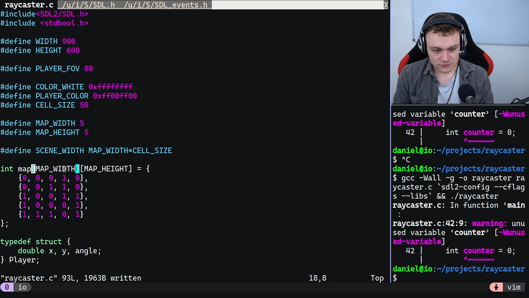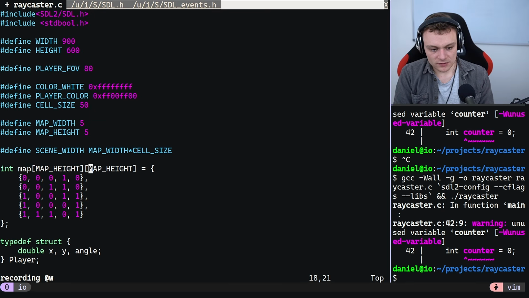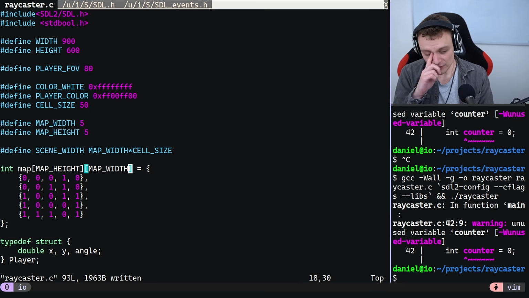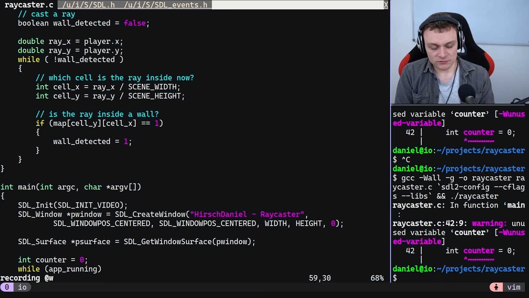Then the first property, I never get which one comes first. Map width or map height? Let's say map width. I remember in the past it was always height first and then width. I never really get intuitively why. But okay.